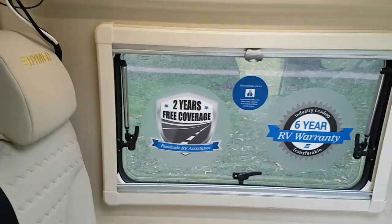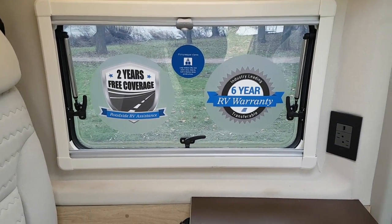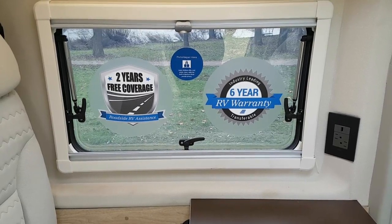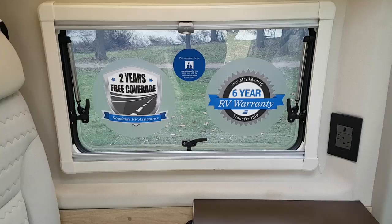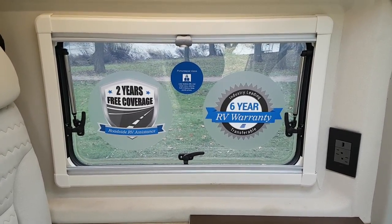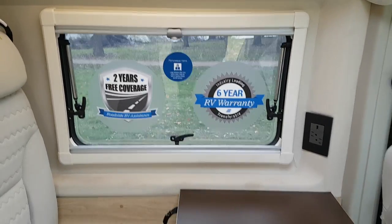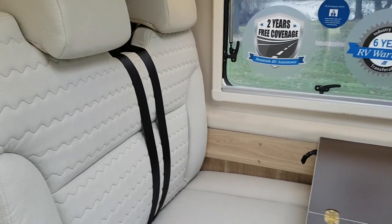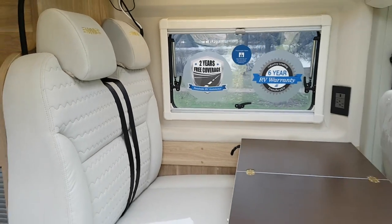Hymer offers a six-year warranty on their units — anything that Hymer has put into this coach will be warranted for six years. That is virtually unheard of and is a very long and amazing warranty. Another great thing is they are built in Kitchener, which is right close to our dealership. It is a very nice added bonus to be so close to the manufacturer.